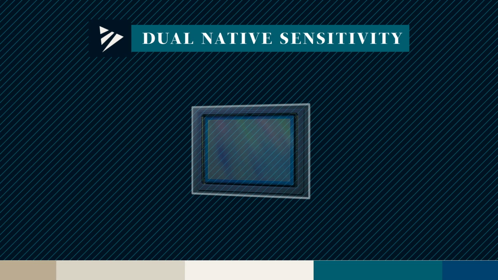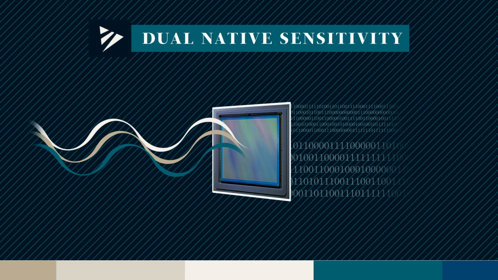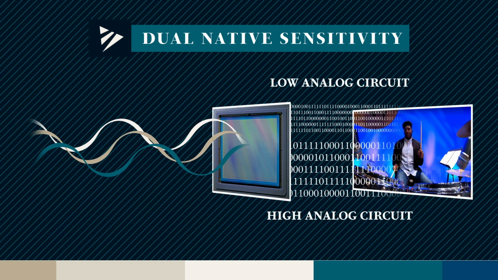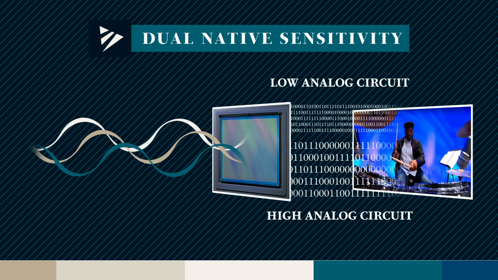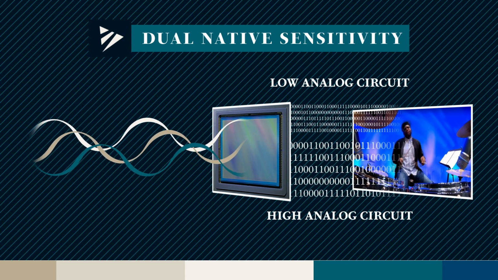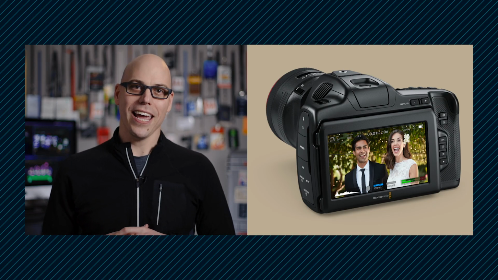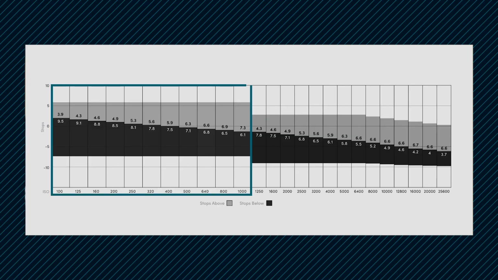With many newer cameras featuring dual native ISOs, which means there's not one but two points on the sensor where zero digital gain is applied, it gets a little more complicated. Ideally, stick at or near either native point on the sensor for the cleanest images, and try not to jump between the native ISOs. For example, the Blackmagic Pocket Cinema Camera 6K has a dual native ISO of 400 and 3200. So from 100 to 1000, the camera acts like its base ISO is 400. And from ISO 1250 to 25,000, the camera acts as if its native sensitivity is 3200.